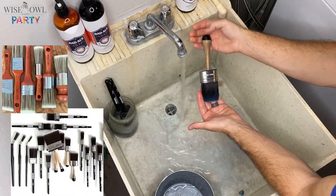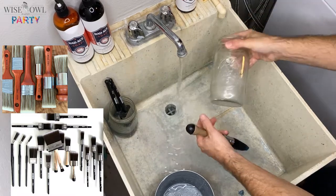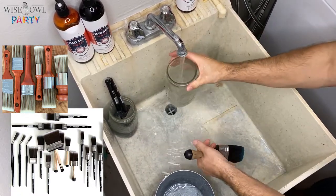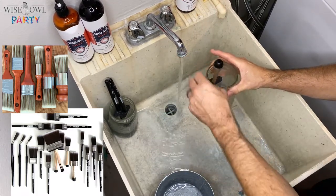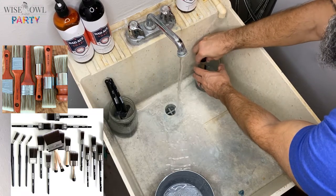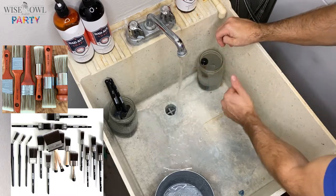But as you can see, I just rinsed it out, rinsed it really, really good. And then of course I get one of my Ball wide mouth jars. And I like those because you can fit multiple brushes in at a time. And this is my Klingon cup. So I'll stick it over in the corner and let it set. And whenever I get around to it, you know, probably like a week later, I'll pull it out and then hang it up.